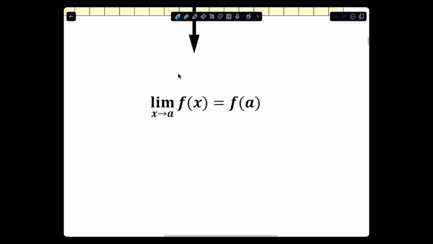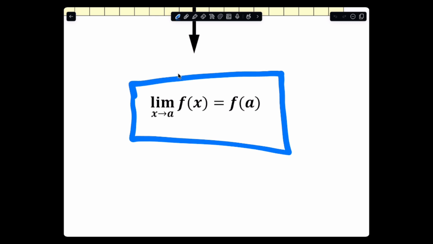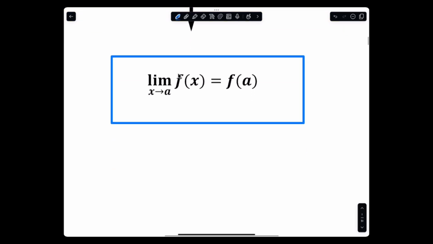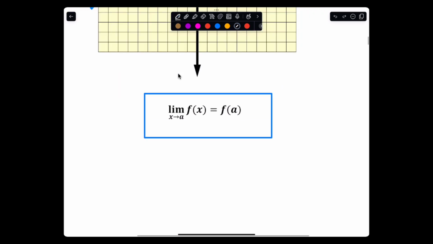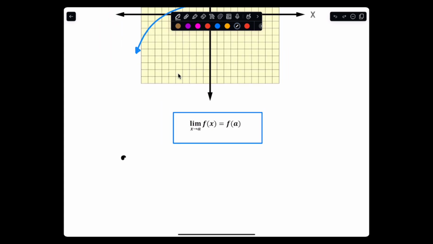Now, this is a very, very important definition. What was this the definition of yesterday? Anybody know? This is the definition of what we say when a function is continuous at a point a. That means f is continuous at a. Now, we're going to be looking at this. The reason I start with these two topics at the same time is that it's a simple idea, but deceptively simple. The devil's in the details. So we're going to see some examples and how to go about that.